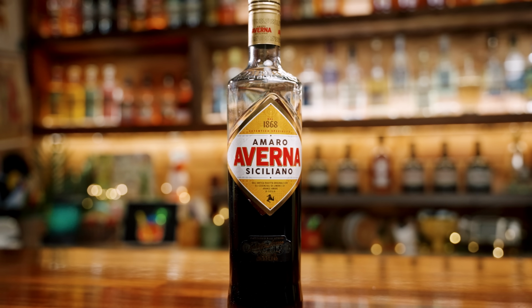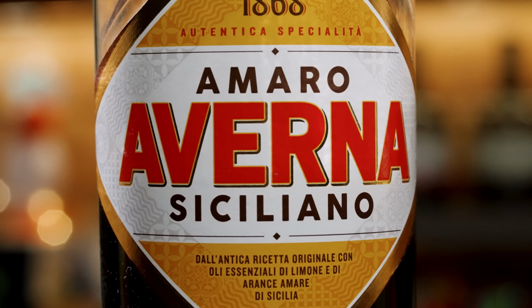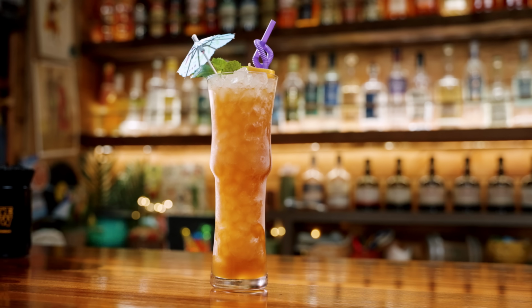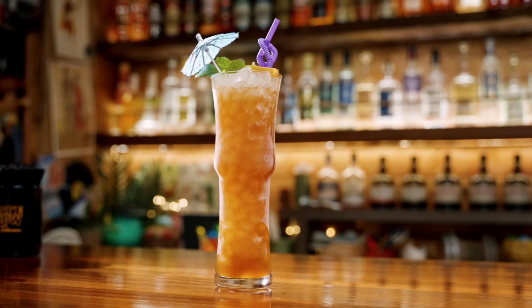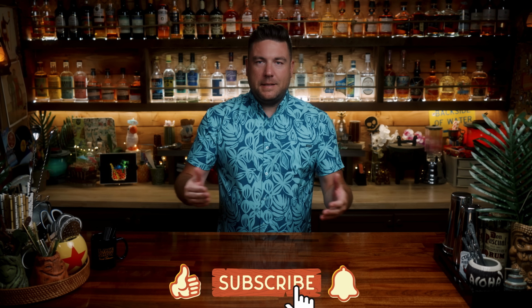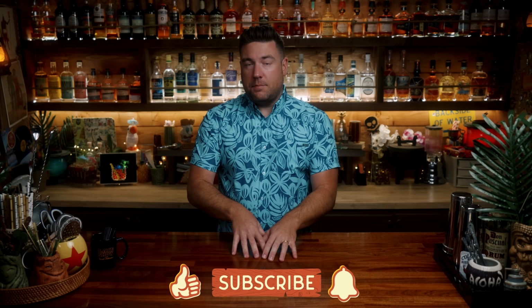And if you're someone not really into Amari and don't even really know where to start, Averna's a pretty solid option. It's approachable, it's versatile, and it comes up a lot in cocktails, including the Permanent Holiday cocktail, which is one of my absolute all-time favorite drinks. And that's for a bunch of reasons, but mainly I think it's due to the Averna. It's really the easiest way to completely transform a drink in a very simple way.